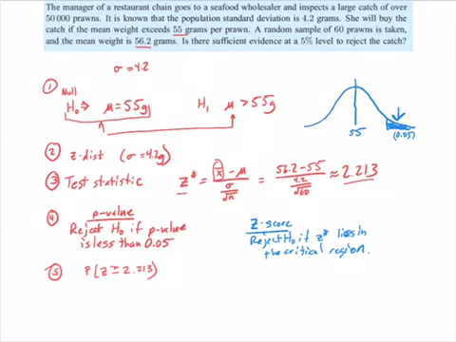And on the calculator, we do a Z test. Unfortunately, I don't have my calculator with me right now in the US, so I can't show you that, but I will attach a separate video that shows how to do a Z test on your calculator in case you don't remember or you haven't done it before. All right, so we do a Z test with the 2.213, which we found is our Z statistic up here.